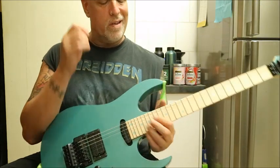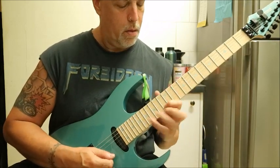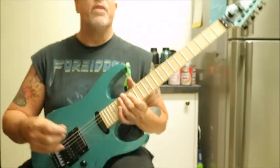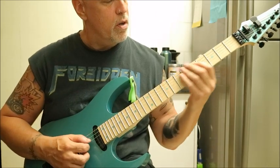And then usually when I get to this A minor pentatonic area up here, you just kind of do what you want. Whatever. This is out of Till the Living End. And it's this part.